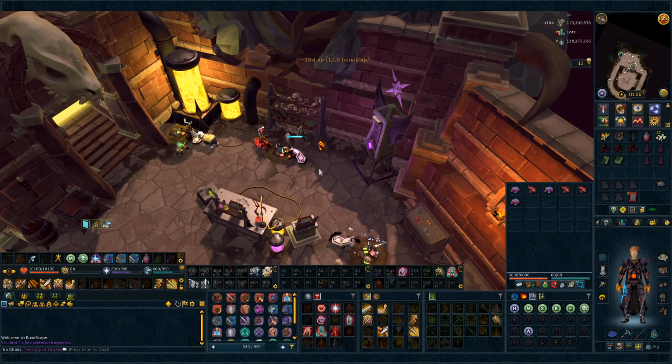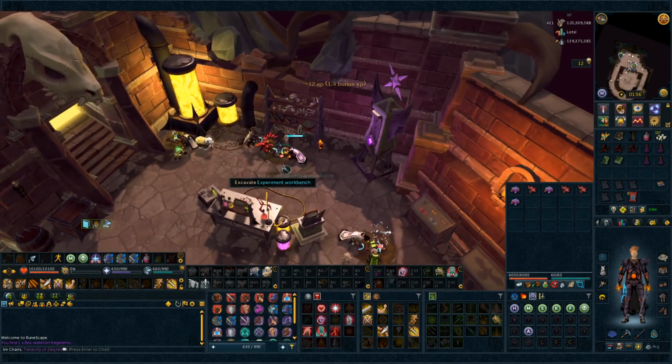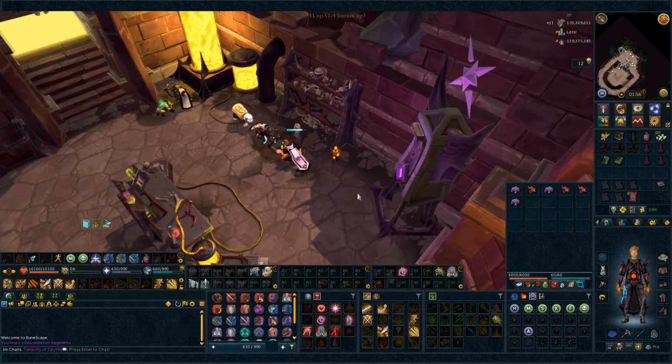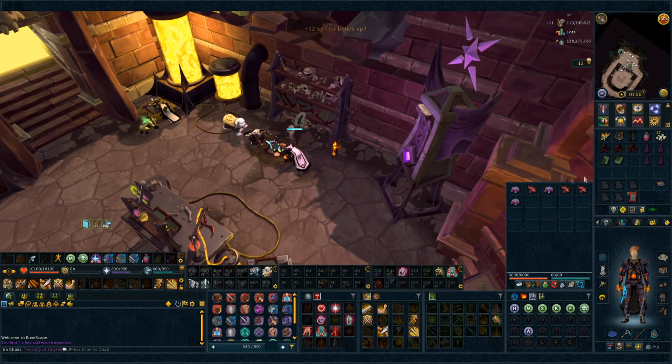AFK time is over for now, so it's time to get back into the action. We're gonna be completing a few mysteries here. So the first one, we got all the 4 pages for that. We just gotta go to Mr. Morodat in the Anachronia base camp. And we also got 3 of these Holy Agrovalo recipe fragments.